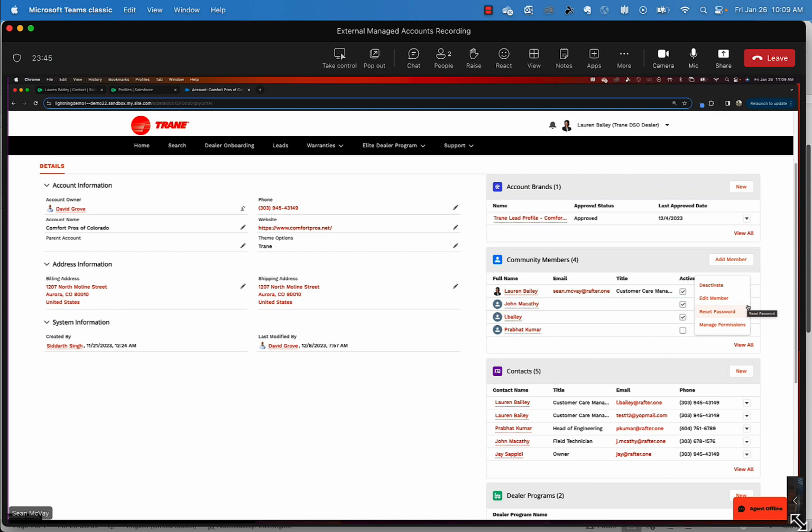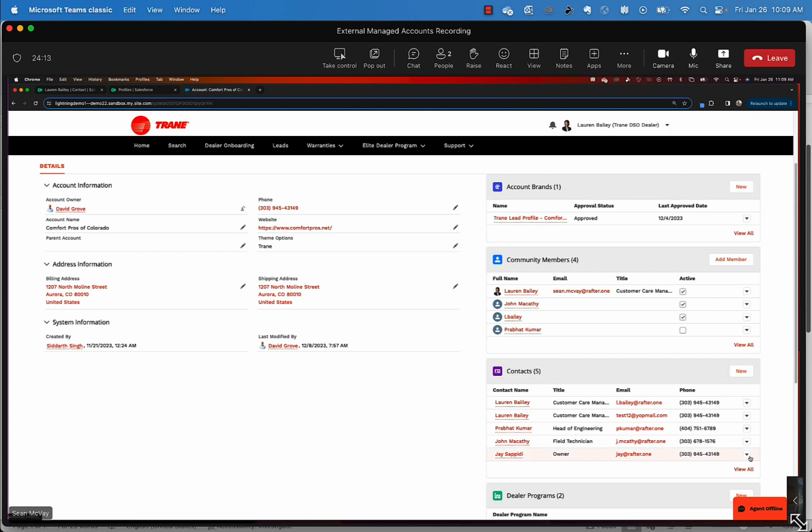The other thing I have the ability to do is this: not all of the contacts underneath my account may have access to the portal. So I can set up a contact as a community user or a storefront user. I've got Jay Sapedi over here, and as we can see, we've got 5 contacts but only 4 community members.